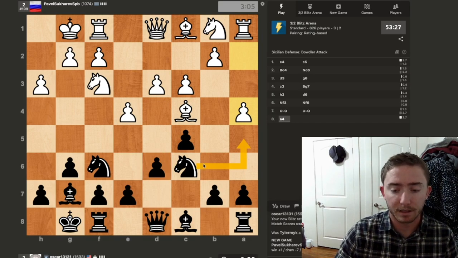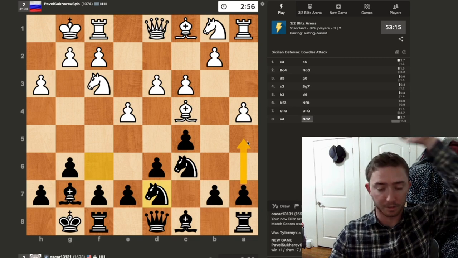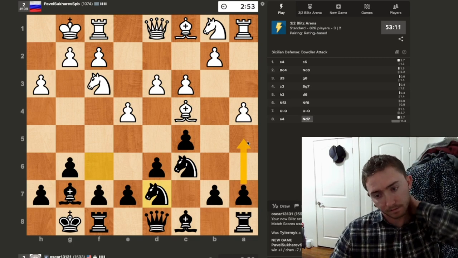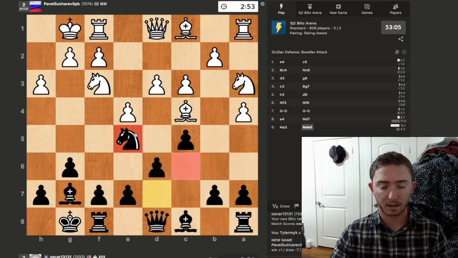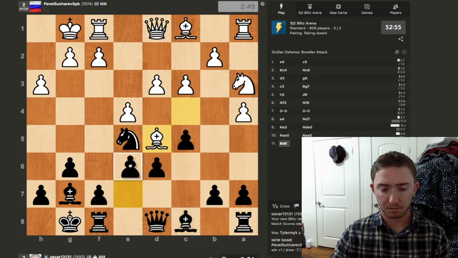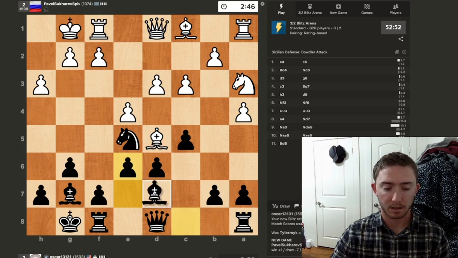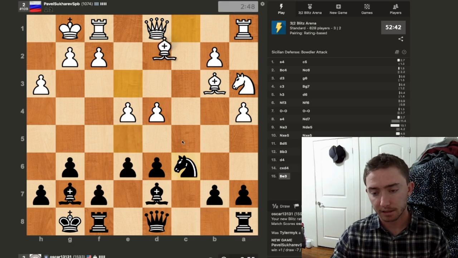Maybe a5 is good here. Looking for e5. Probably just a5 is a good move. Yeah, let's go for this. Looking to hit the bishop. Here, I'm happy to kick it out. And we're going to go bishop d7. That move I'm fine with. I'll drop back knight c6, hitting the pawn.